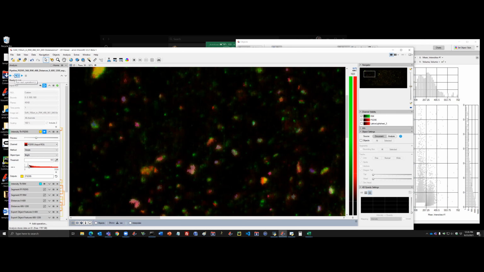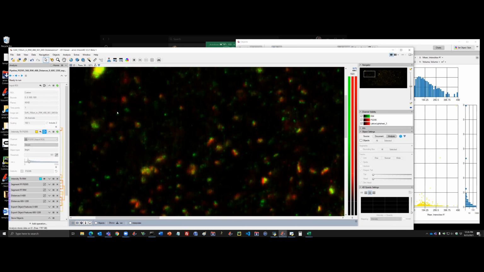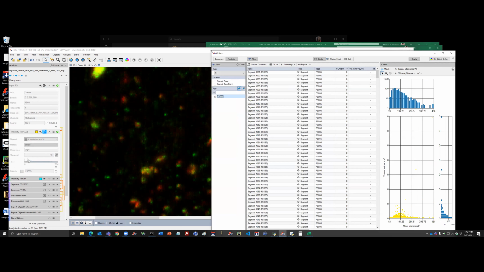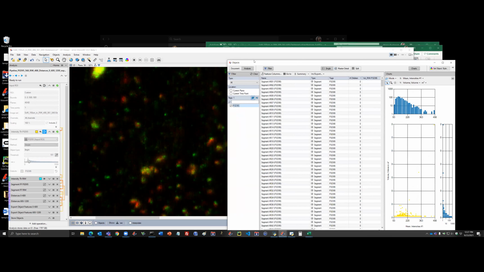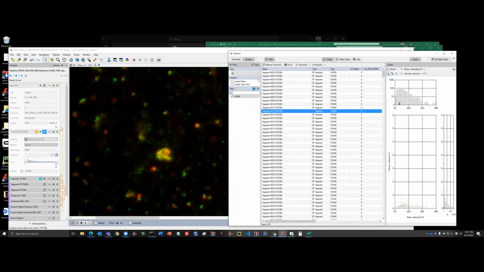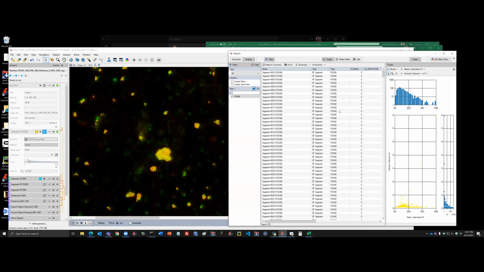So I will execute the next step of the pipeline to segment some particles. And here we have the objects table, which can be just a separate pop-up window, which now is populated with all the PSD particles that we can visualize here in yellow, of different sizes.